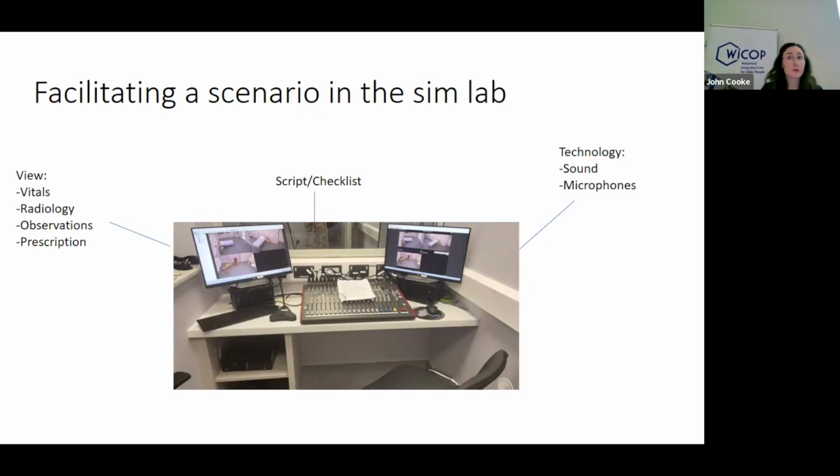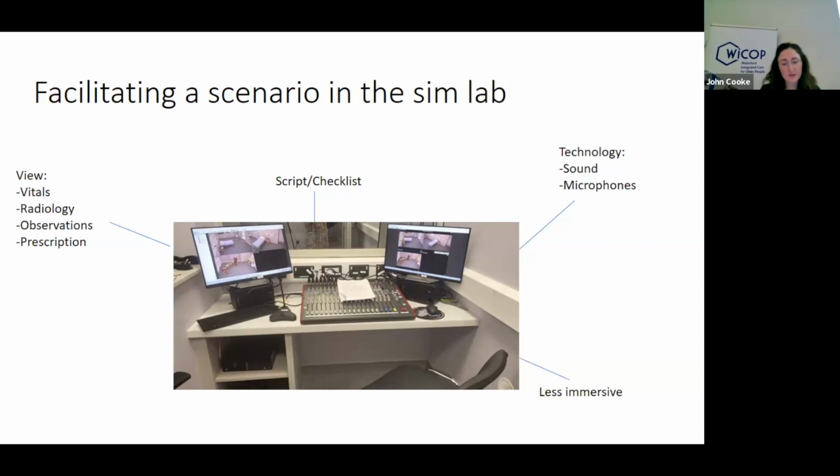You have a really good view, and that's what's great about facilitating sim in a lab. You can literally see and control your vitals through really handy things like free apps. You can bring your radiology up on that small little black screen there. You can bring up your obs, anything you want to show people, both in the room and outside the room that are watching. And you usually have a dedicated debrief space, which is important as well.